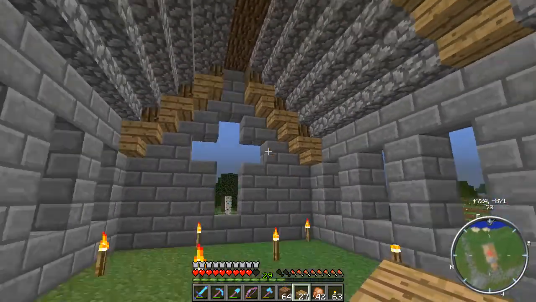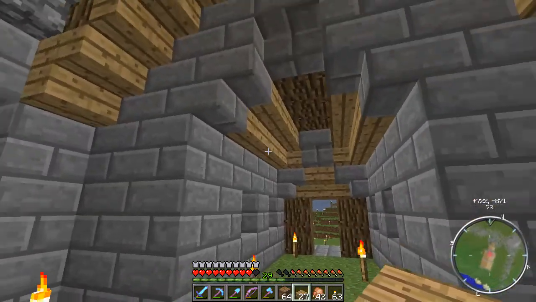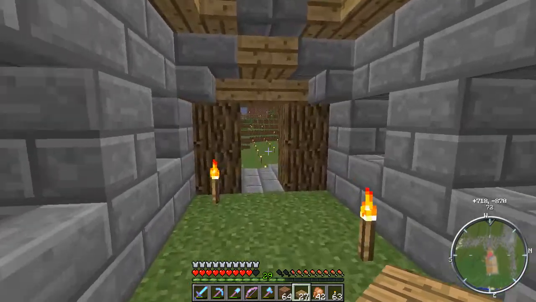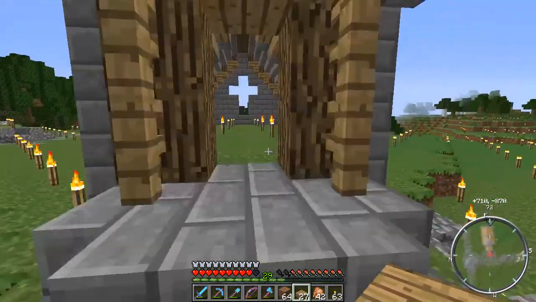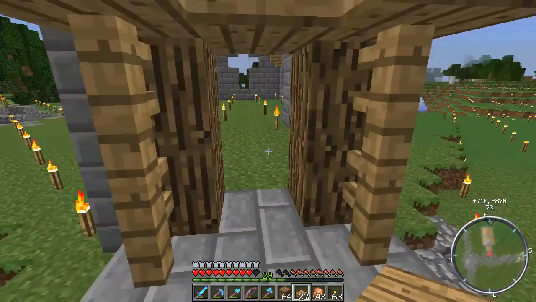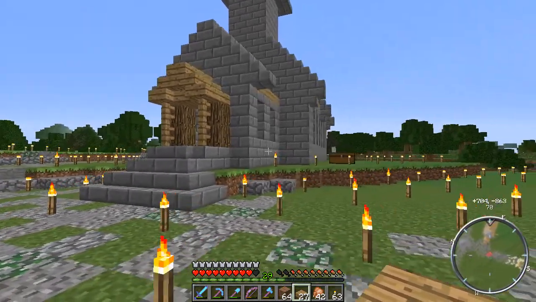But yeah, it's coming together and I am quite enjoying this project. I've enjoyed putting it together in Creative, and it's kind of fun seeing it come together in Survival here. So next up we need to finish the inside and then we need to decorate the outside some, don't we? So let's get on with that and I will bring you back.